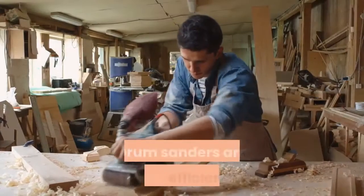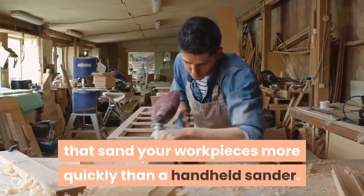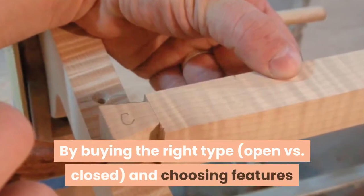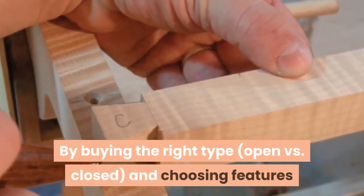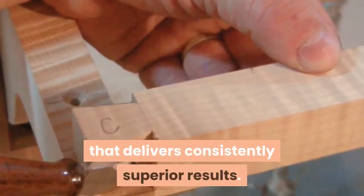Conclusion: drum sanders are powerful, efficient tools that sand your workpieces more quickly than a handheld sander. By buying the right type, open versus closed, and choosing features that support your project goals, you'll have an asset that delivers consistently superior results.